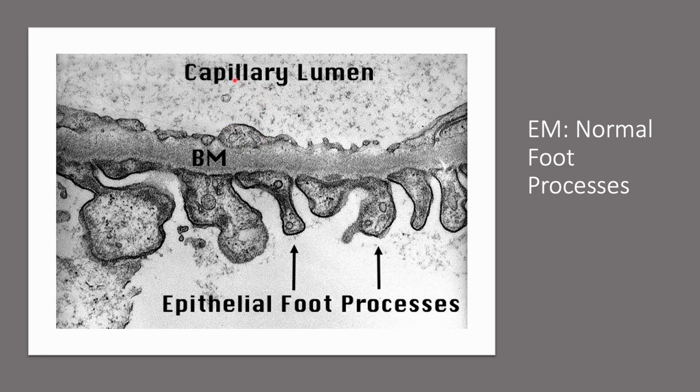So this is the capillary lumen, fenestrated endothelial cell, and these are the foot processes of the epithelial cell, or the podocyte. And we really determine where the immune complexes are deposited depending on their location relative to endothelium, glomerular basement membrane, or the epithelial cell foot processes, or the podocytes.